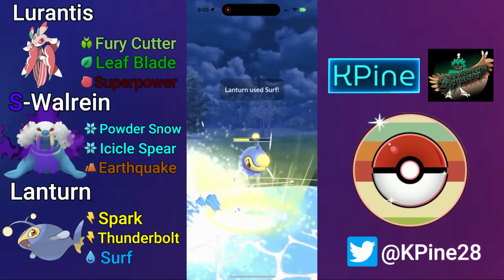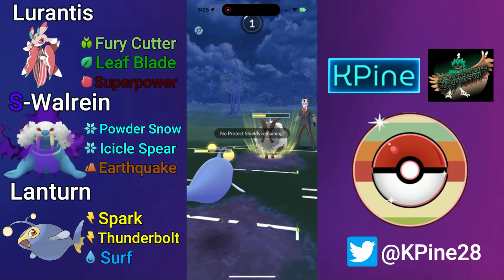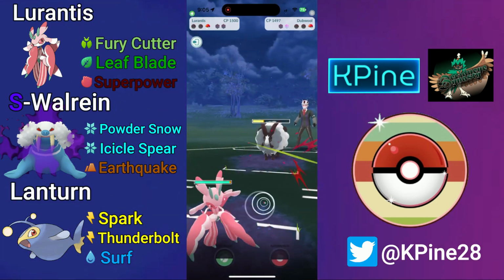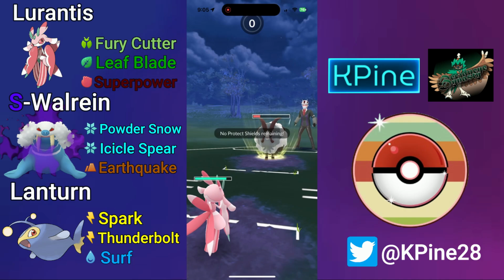And from here, I'm gauging that I can just barely survive another Body Slam, so I go for the Surf. Really, I probably should have gone for the Thunderbolt here, as they aren't going to shield, trying to save that energy for the Lurantis. My opponent smartly goes for the Payback to take me out, but I'm doing just fine, as I will be able to survive one move, whether they go for the Payback or the Body Slam.